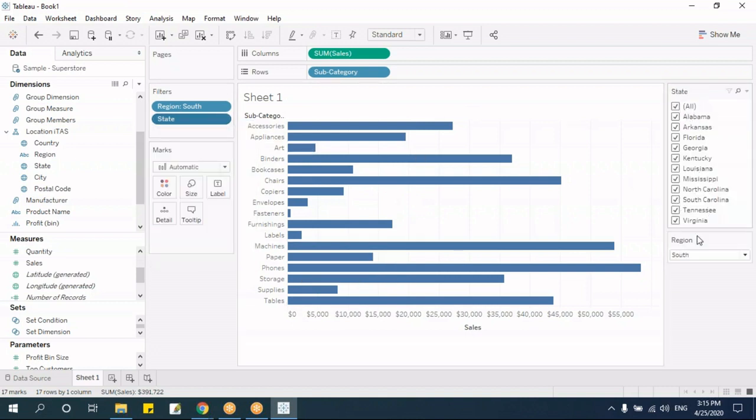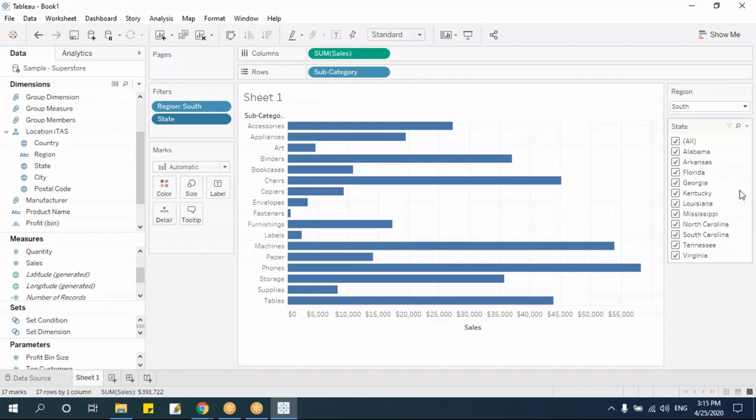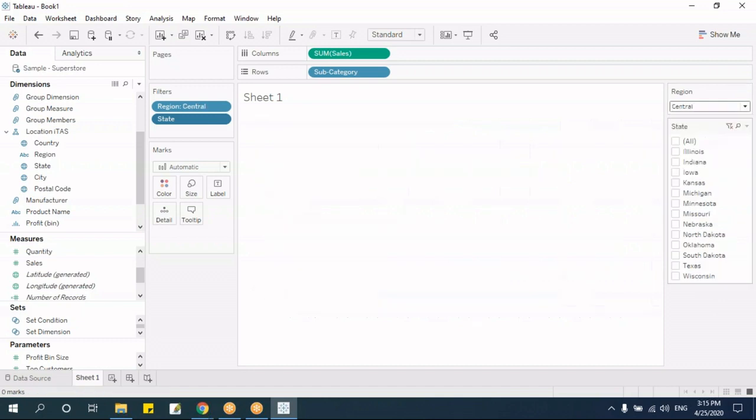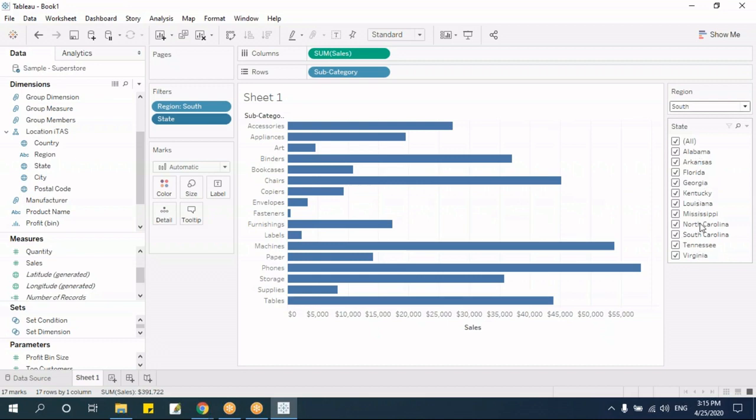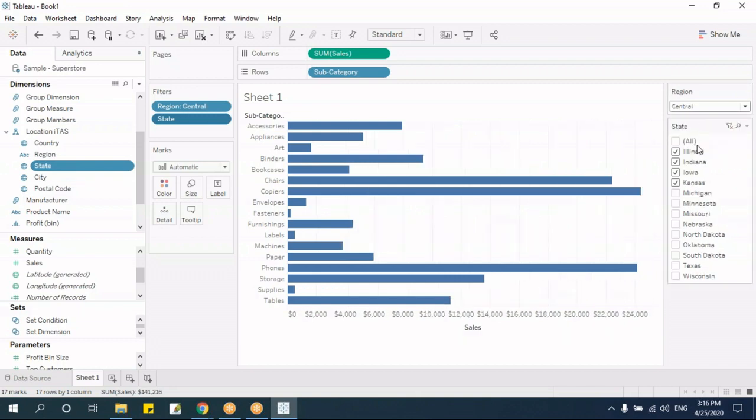Go here, I'll say show filter. See, I'll get the region and state. You can just drag this and put it down here like this. Now let me go here and say central. See here, I'm getting only those values which are there in central. Let me say south. Here I'll get only south state. How is this happening? That is happening because this value, whatever is there, it is there in this hierarchy. If the value is in hierarchy, I'll get the filters like this. Suppose whatever region I'm selecting, only those states for this region will be filtered.